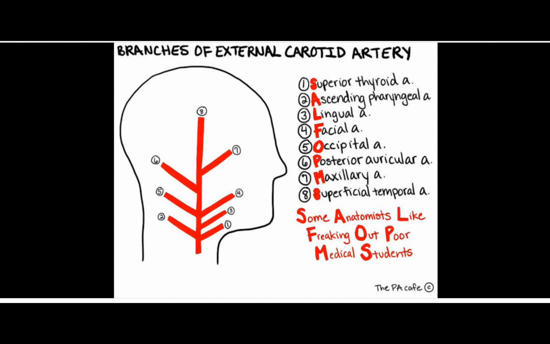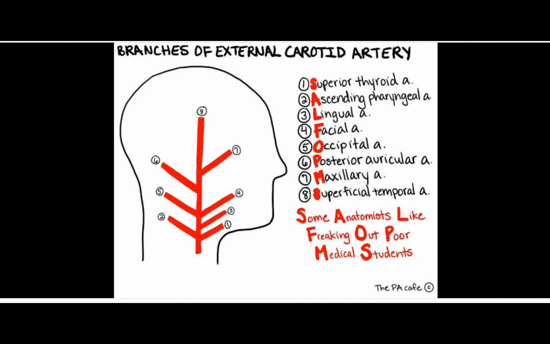Then bifurcation of the common carotid occurs at the level of the upper border of the lamina of thyroid cartilage, that is at the upper border of the C4 vertebra. Okay, at the upper border of C4 vertebra it is bifurcating. Then the carotid pulse can be felt at the anterior margin of the sternocleidomastoid, and the common carotid artery can be compressed against the anterior tubercle of the transverse process of C6 vertebra, known as the carotid tubercle, at cricoid cartilage level. So at C6 it can be pressed against the anterior tubercle.